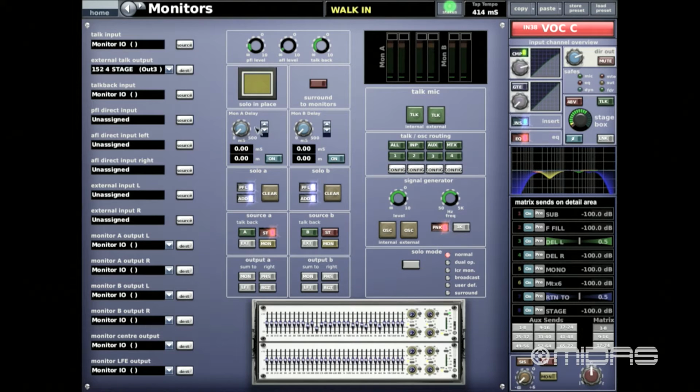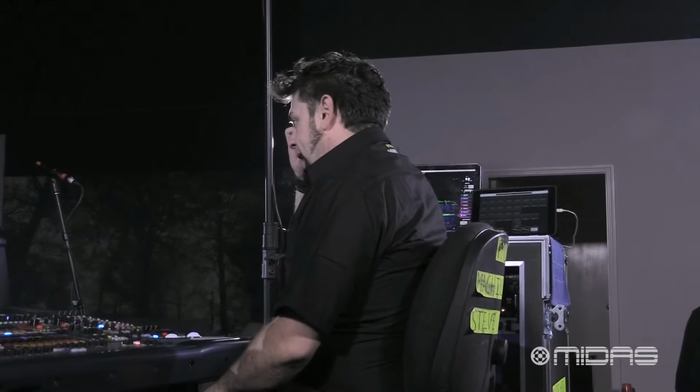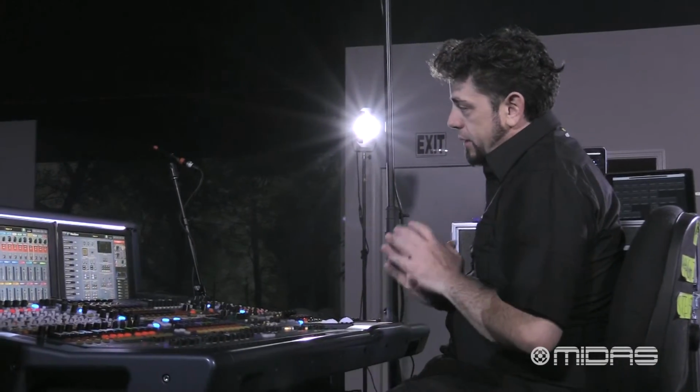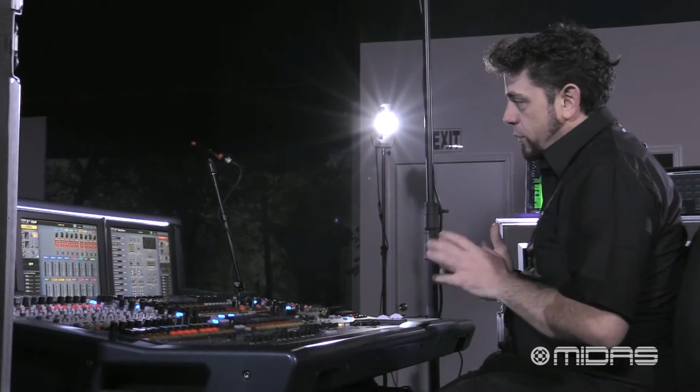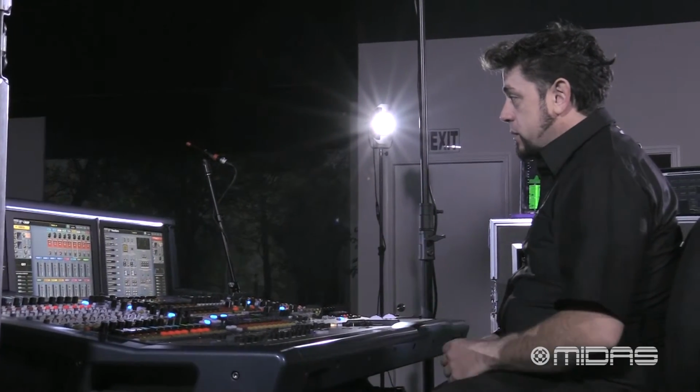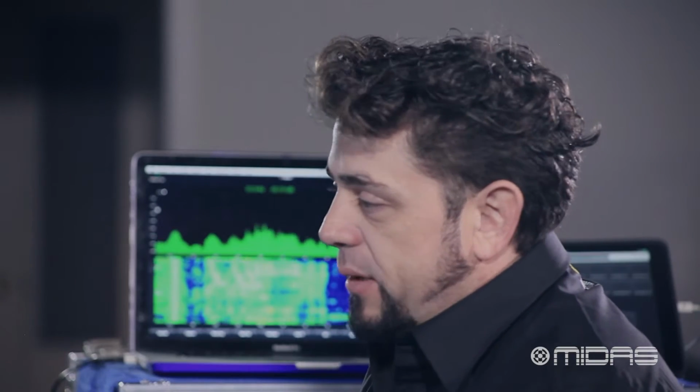Below that now we have monitor A and monitor B delays. If you wanted to have, say, a pair of speakers here at front of house, it may be in a situation where you're not directly in the sweet spot between the left and right PA, maybe if you're offset to the left or to the right with your front of house. I even had a show one time on tour with Machine Head where I was mixing in a completely different room and I couldn't even hear the main PA. So I plugged in some speakers and I had my own little PA there.